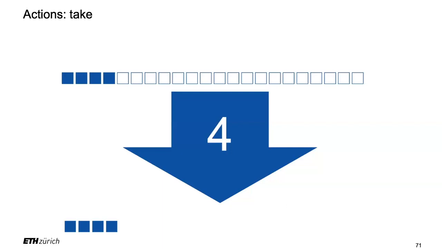Then we have take. Now, take is very convenient if you cannot use collect because there are too many items. So if you cannot use collect in that way, then just pick the top 10, the top 100. And this is something you can do with take. Take is going to return the first n items, in that case, the first 4. So take takes an argument, which is a number of items that you want. All right, take is safe. This you can actually do even with large collections.